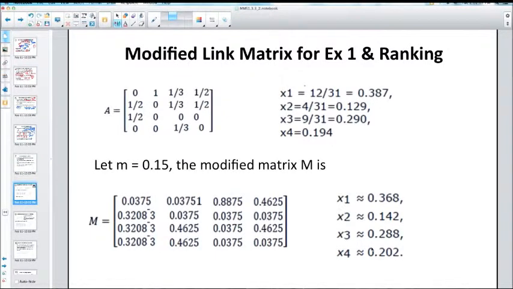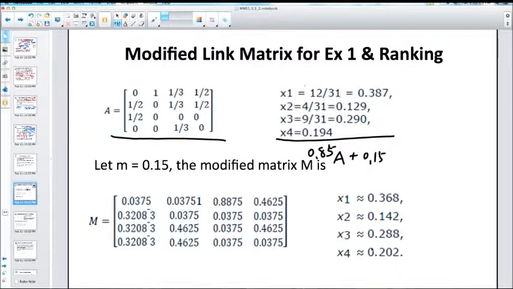So according to example 1, I looked at the 4 pages, you remember? This is the matrix. And this is the original solution. But now what I do is this. I make this A times 0.85, that is most of the A, plus 0.15 of this S. What is the S? It's 1/4. Just put 1/4 everywhere, because it's 4 pages, right? This is a uniform matrix. It overlaps another 4 pages. What are the other 4 pages? It's like this.